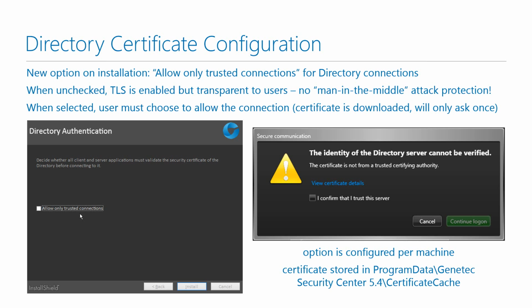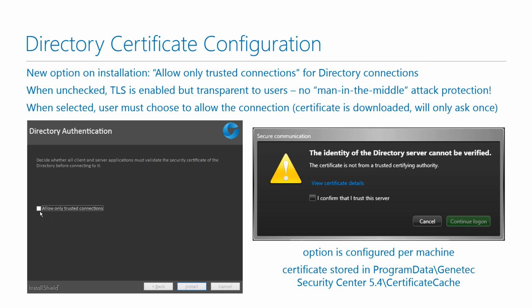So when the directory is installed, we include a self-signed certificate. We're going to take a look at that in a second. But basically, it's going to use that and send that out to the clients and send that out to the expansion servers. And if we don't have that checked, there's no verification on the other end that this is actually the valid certificate. So that means it is still slightly open to man-in-the-middle attacks if somebody can intercept that certificate on the way to the client or to the servers.